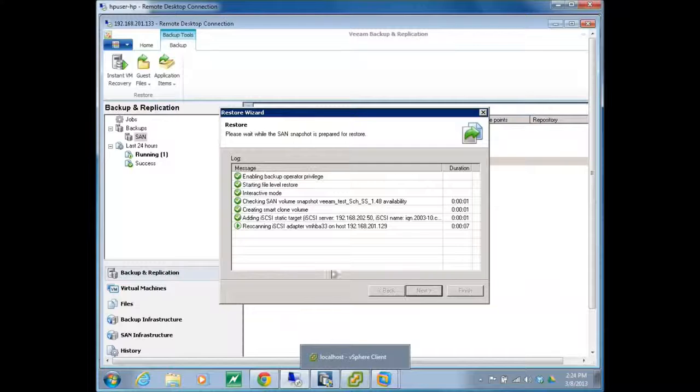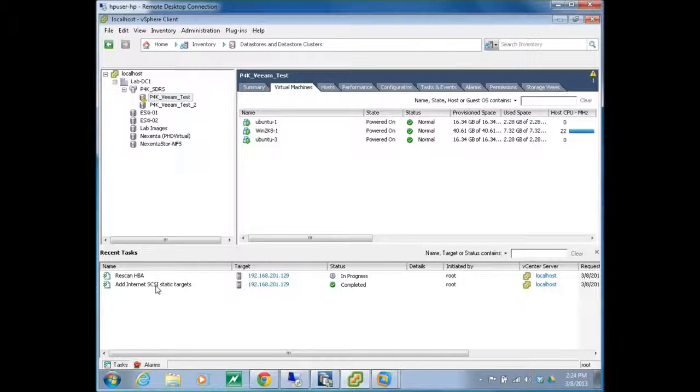And what you see happening right here is actually it created an iSCSI target from the Veeam server, and now it's going to rescan. It's going to attach it to your ESX host, and that's what you see happening here. It's rescanning the iSCSI HBA to look for that volume that we're going to mount to do this file restore.